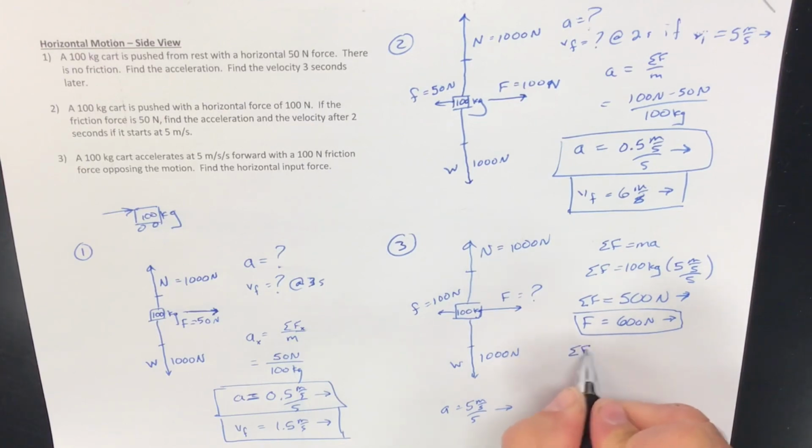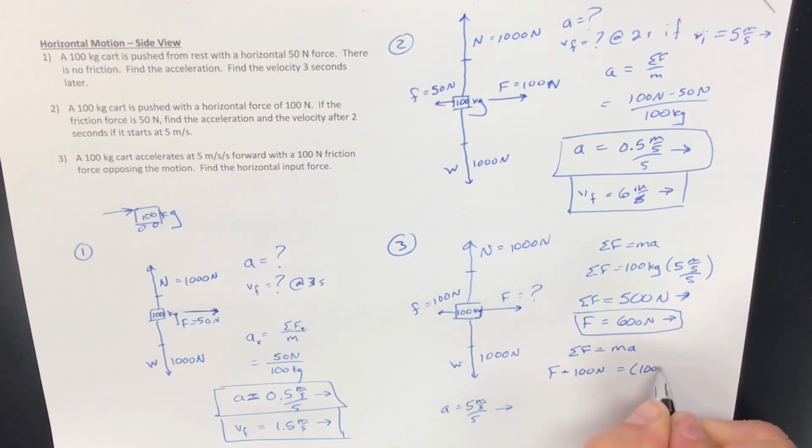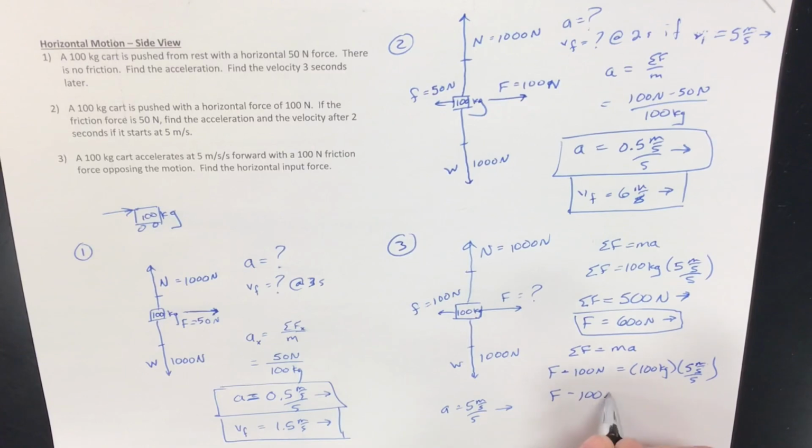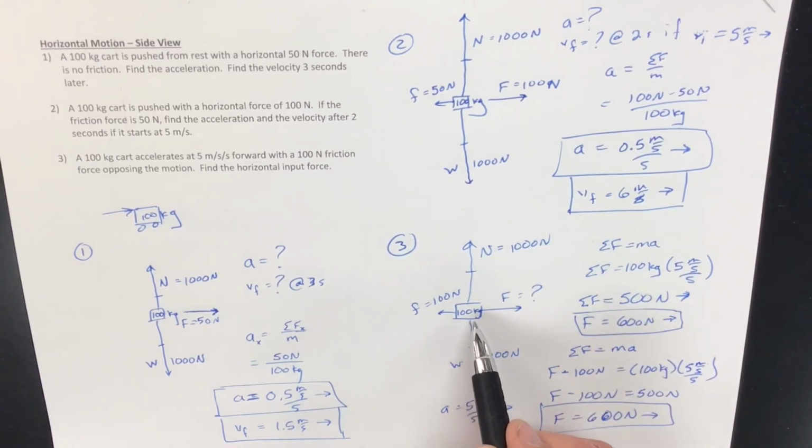Or, here's the other option, net force is equal to mass times acceleration. F minus 100 newtons is equal to 100 kilograms multiplied by 5 meters per second each second. F minus 100 newtons, forward force, minus backward force, is equal to 500 newtons. Add 100 to both sides. F is equal to 600 newtons in that direction. Either one of those is entirely acceptable. This is the algebraic solution. This is the one that depends on the free body diagram and you drawing that thing correctly. I prefer this one, but this one is useful in other cases also.